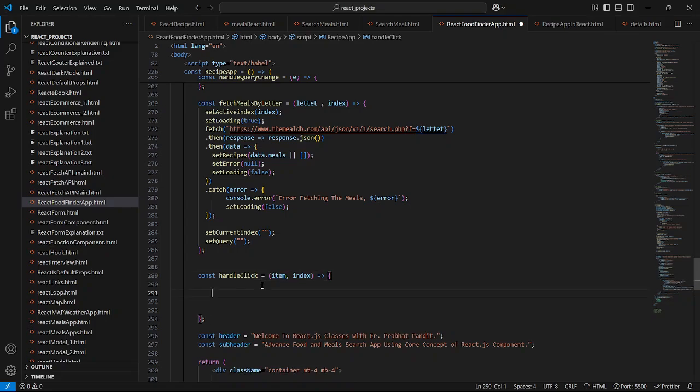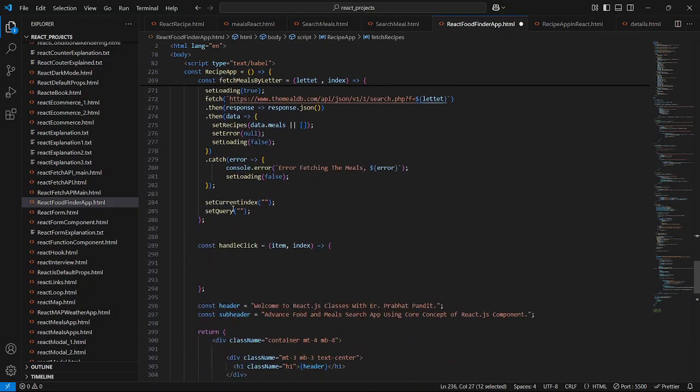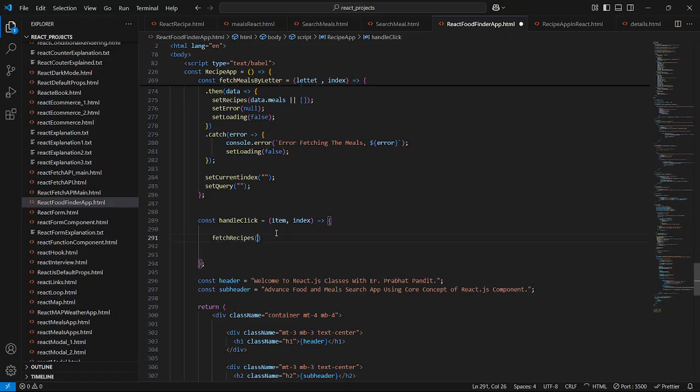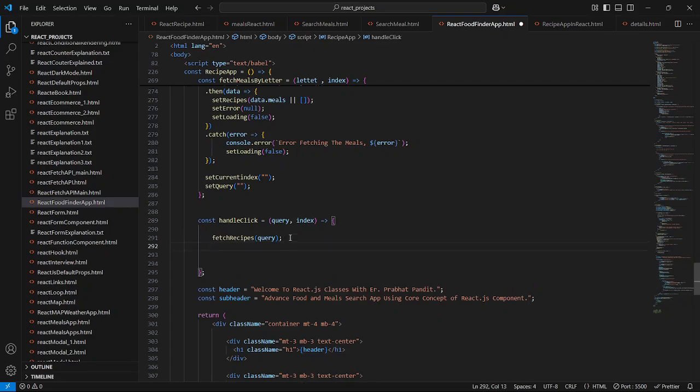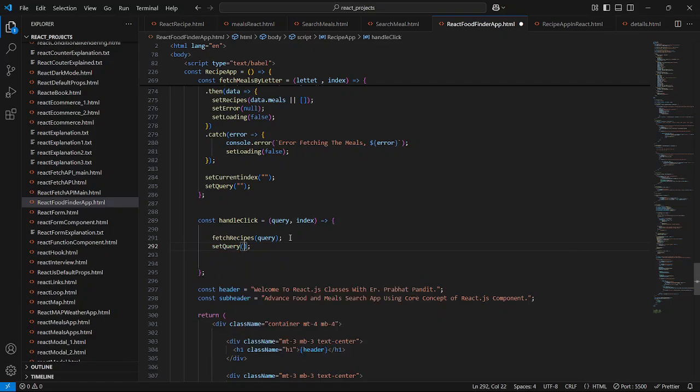So I am going to copy this fetch recipes method from here, and I am going to call it inside this, and we will pass this item as a parameter to this method. Let's just make it query only. It can be anything, I'll show you. So paste it here, close this, and now we will say set query again to query.